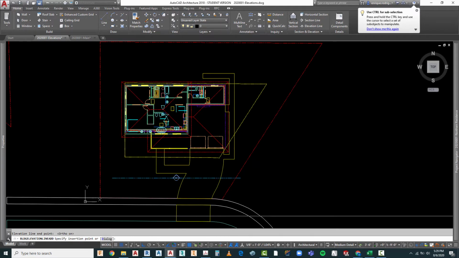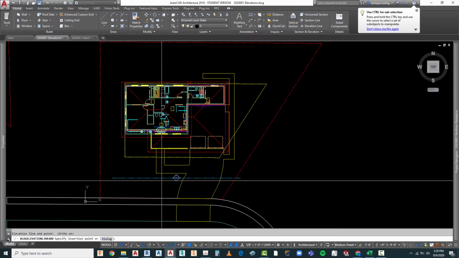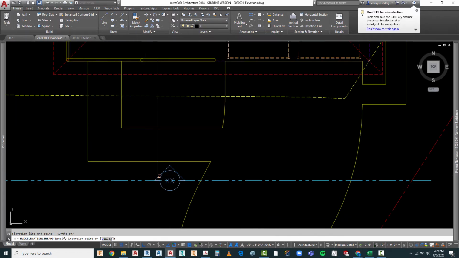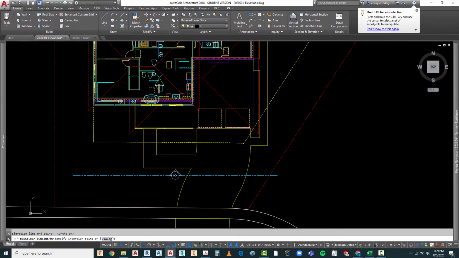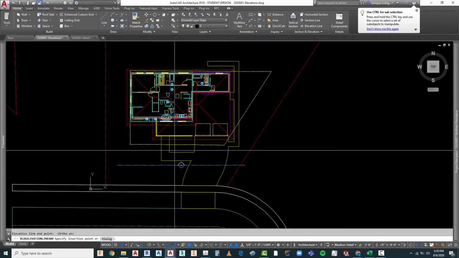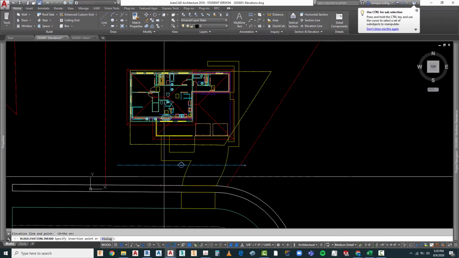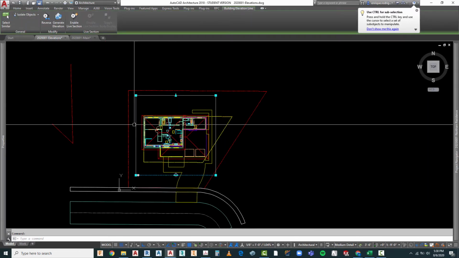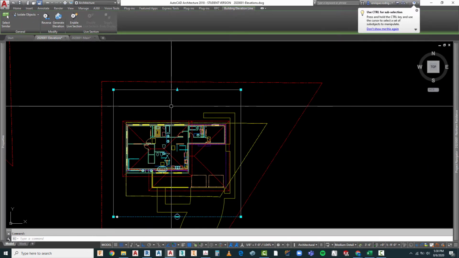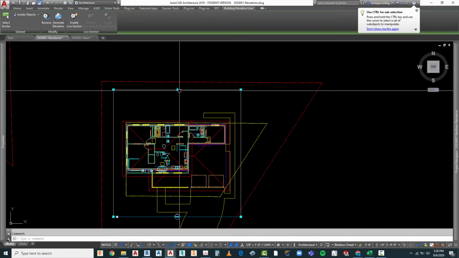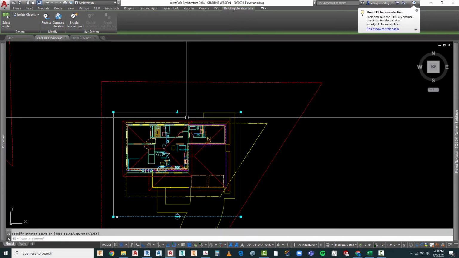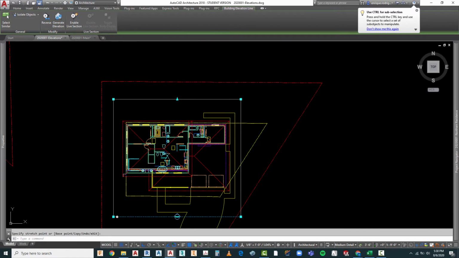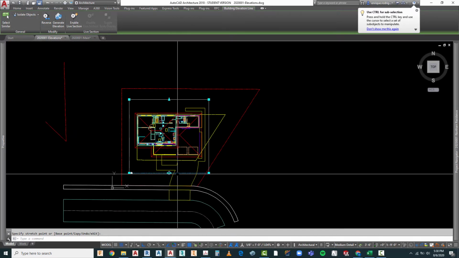I'm going to left click in there, and if you notice, we have what's called an elevation line formed. If you look at the direction of the arrow, it is pointing towards our building, our residence. Now if I had done it from right to left, it would be pointing down. The next thing you want to do is highlight it, and you get a box which shows the extents of what you're going to show in the elevation. So this arrow allows you to pull it in or pull it out. What you want to make sure is that you include the entire portion that you want to show in elevation.